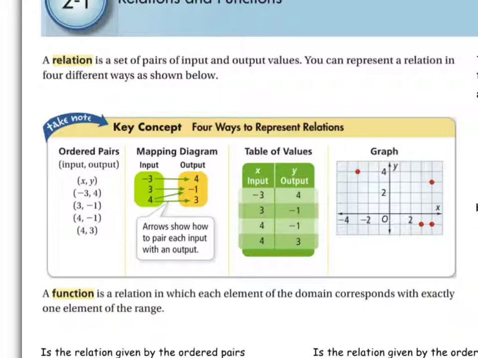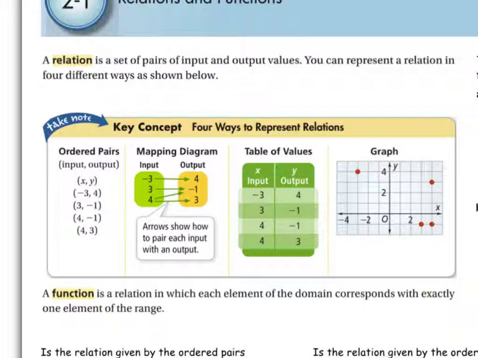We've also seen table of values. We've seen that before, just a T-chart. That's a good way of representing a relation, or graphing the points. Also a good way of representing a relation. So, relation versus function. Now, I haven't talked about what a function is, but just think a relation is everything we've done in class. Every equation we've dealt with, every set of coordinates we've dealt with, all of those are relations. So now, what's a function?